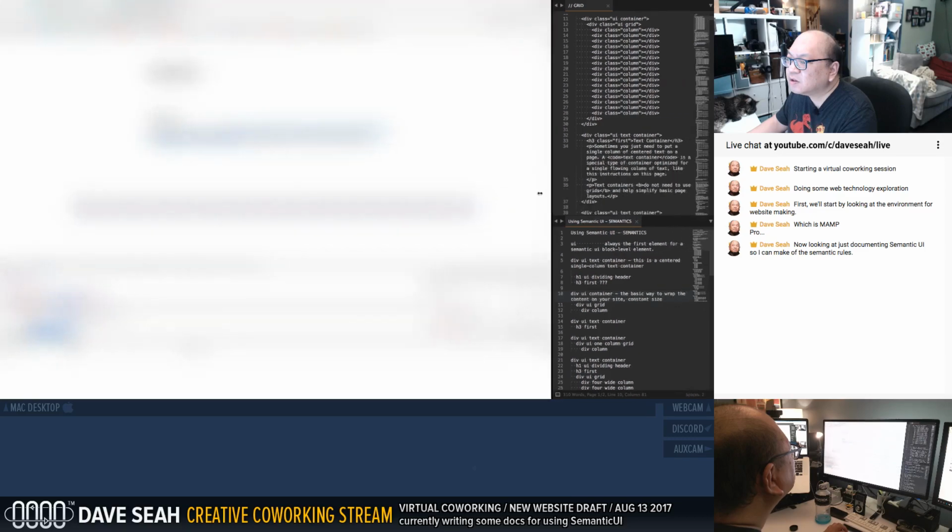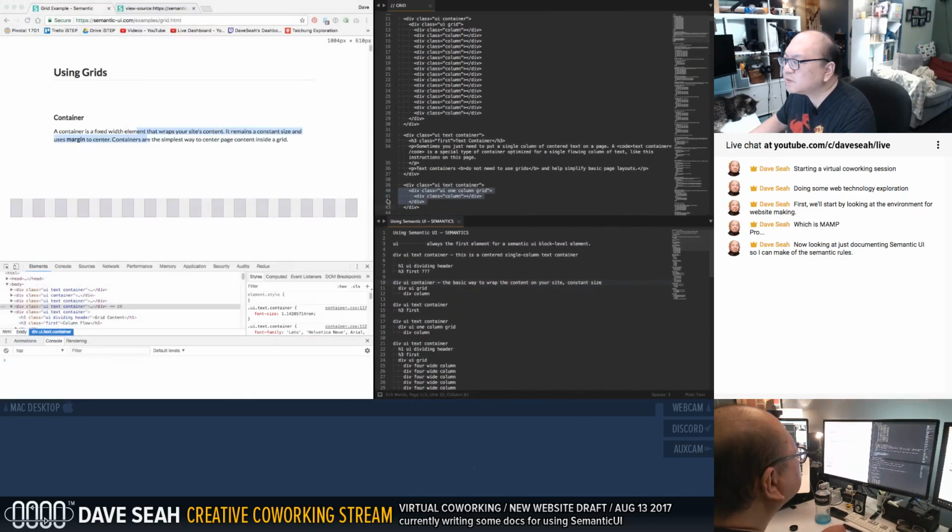Okay. The constant size. How do you know what size it's going to be? The columns are the columns. The grid goes full width though. That's weird.